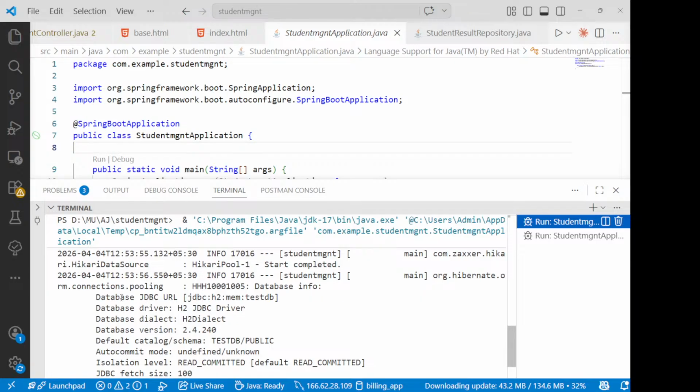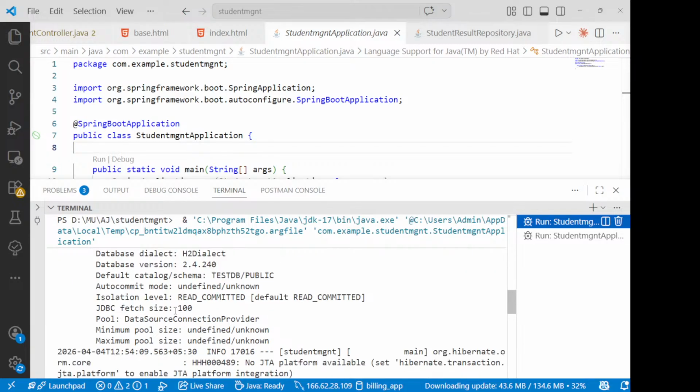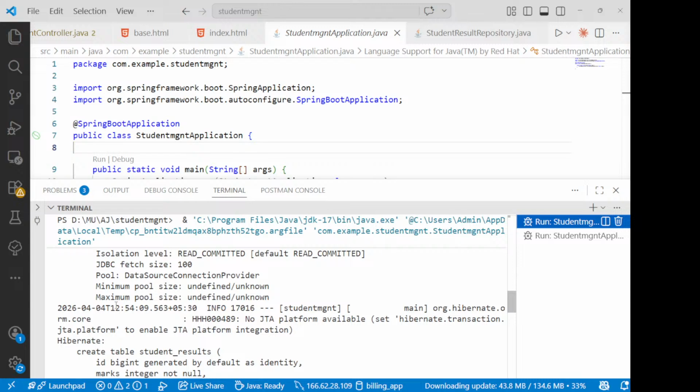JDBC connections we are having URL, then the driver, dialect, version, the catalog is available in HTTP publicly available. Auto commit mode is right now not set, and the isolation level is read commit. Right. Page size is 100. This is what caching we are having. In case of JPA, we are having two types of different caching.